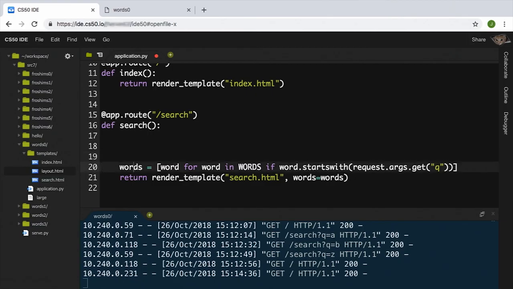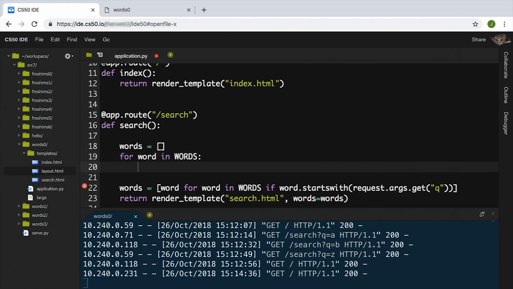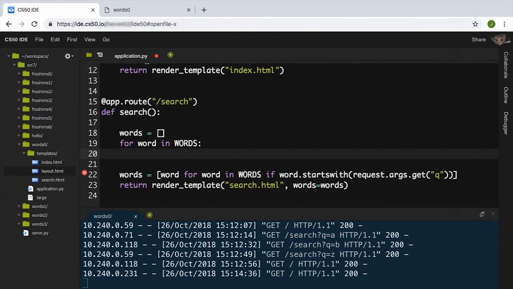If I were to search for words in this big file, I might do something like this. Words is an empty list. So this lowercase words is all of the words that match that I want to send back to the user. So by default, I have no idea what to send back. But I do know I can do this. For word in words, which is the capitalized variable, not even a constant, but the global variable that has all of the words from the file, here's a for loop over those.